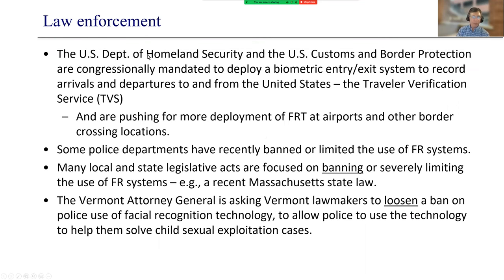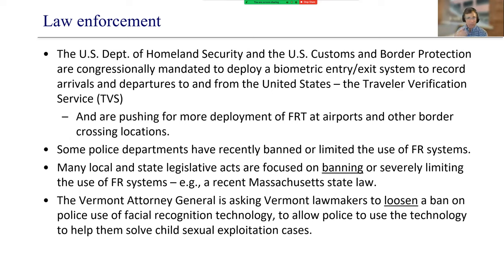So back to things like the law enforcement use of face recognition technology, there is both push from various organizations throughout the world, and especially I know in the United States, in terms of border security, in terms of police, in terms of FBI and similar things, because many of these people see how these technologies can be effective and can help them catch thieves and terrorists and criminals and such. At the same time, there have been local and state level, and in some cases, national level bans for police and other organizations using these technologies.